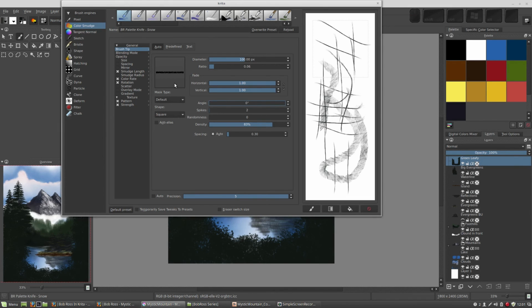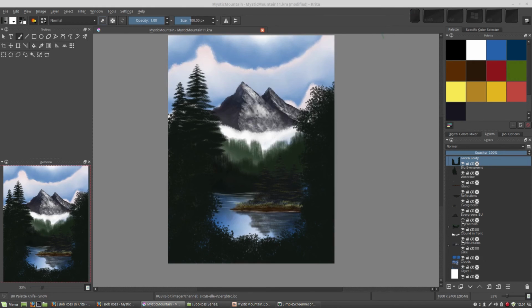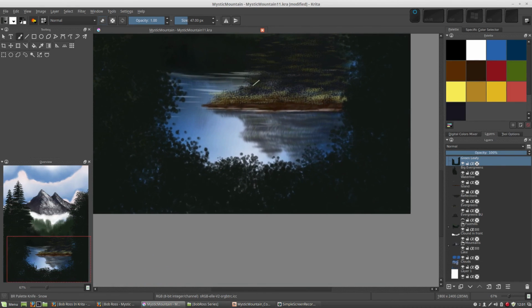Okay, so this is just temporary. Remember, if you wanted to save this each time, you could just click that, and then when you restart Krita, you'd get it. I'm not going to save a new brush here. We're just using this for this one little effect. And I'm going to reduce the size to about 50 pixels because I don't want too big of streaks. I'm just going to do it right on my green leafy layer. Let's zoom in a bit, come down here.